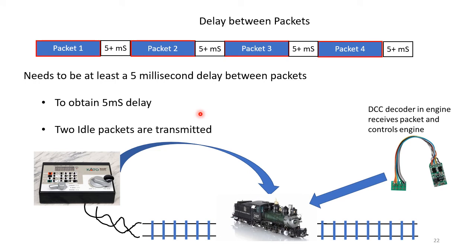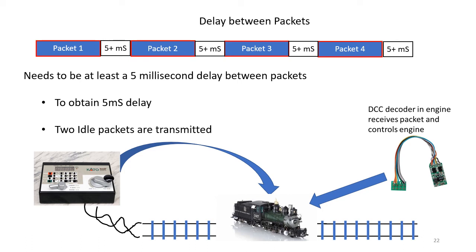So according to the DCC specs, between packet 1 and packet 2, there must be at least a 5 millisecond delay. Between packet 2 and packet 3, there must be at least a 5 millisecond delay. And the way DCC does this, and the way I've done it in the Arduino code, which I'll explain to you in a later video, it sends out what's called 2 idle packets. An idle packet is a similar 4-field structure to a control packet or command packet, but there's no information in it. And an idle packet lasts just over 2.5 milliseconds. So sending 2 idle packets in between packet 1 and packet 2 produces this 5 millisecond delay. The decoder, on picking up an idle packet, realizes immediately it's an idle packet and does nothing with it.